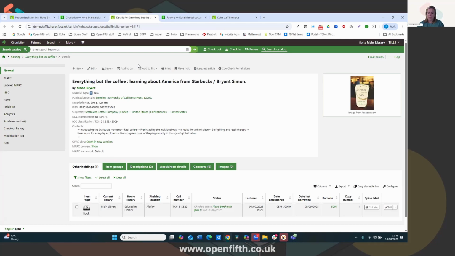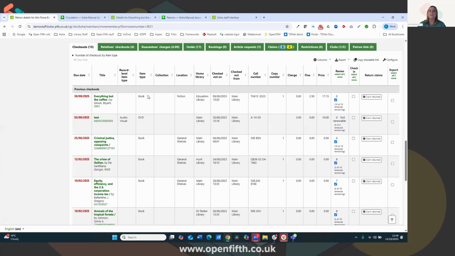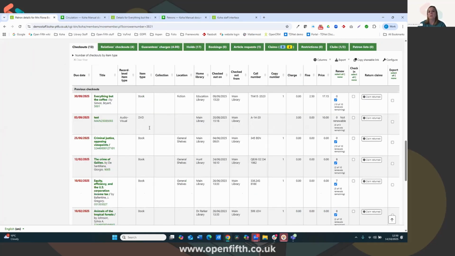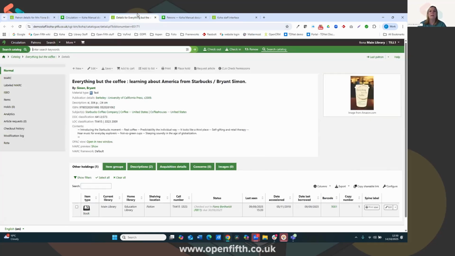The other thing I just wanted to show you, again going back to my patron record, is the consistency in display. So here we can see that we've got this tabular form. You've got tabs along the top, and then you've got the different columns. So this is in a patron record. We have a look at the item record, it's the same. So we've got multiple columns, and we have got tabs along the top. Now with the columns, you can obviously sort as well. So I wanted them to be sorted in title order. I can just change the little arrows there. And again, in the catalogue records, they're all accessible as well.